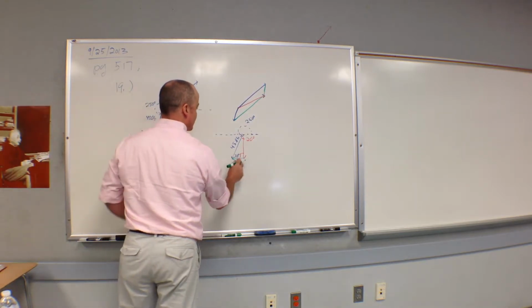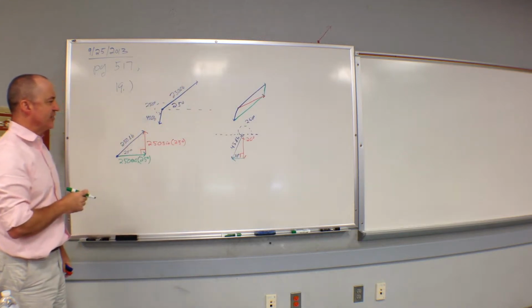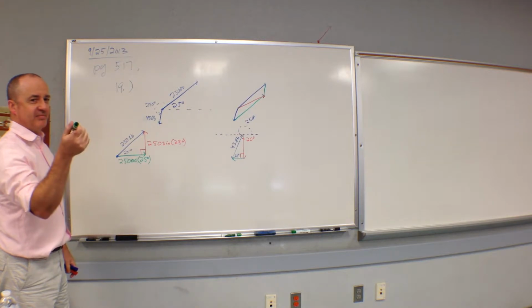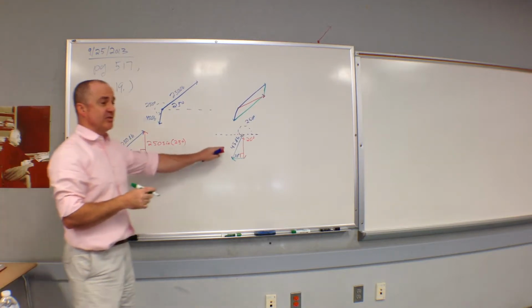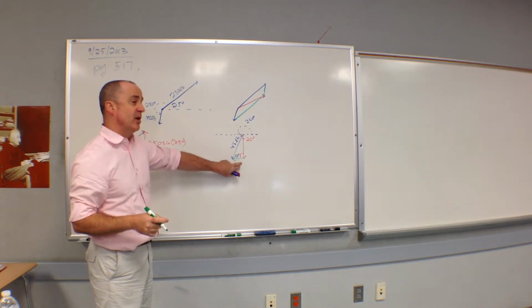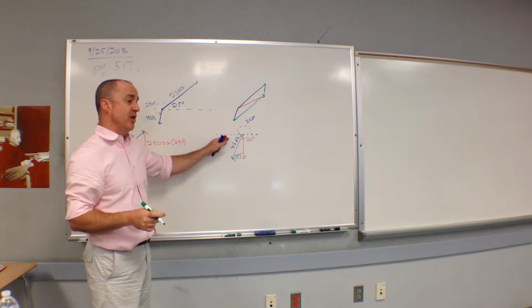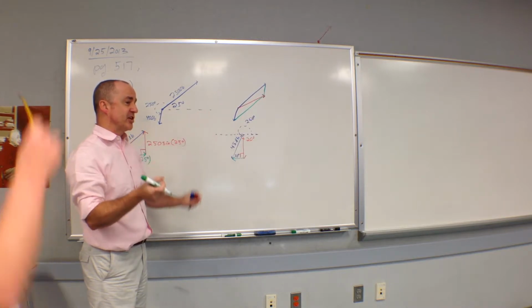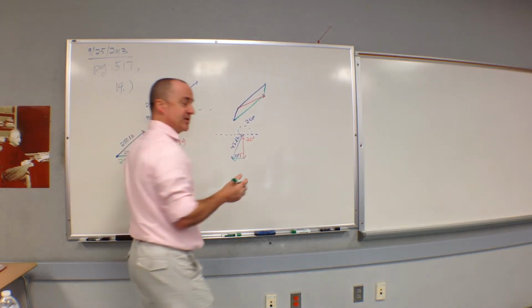All right. How do I find this horizontal? This adjacent side of this right triangle? Sine. Adjacent. SOHCAHTOA. Cosine. We have the hypotenuse, so we want cosine. We're looking for a relationship between adjacent, which we want, and hypotenuse, which we know. Adjacent and hypotenuse, that's cosine. Okay, horizontal is always cosine.